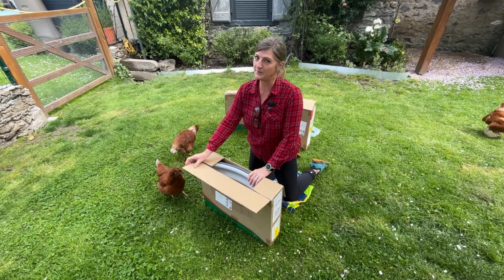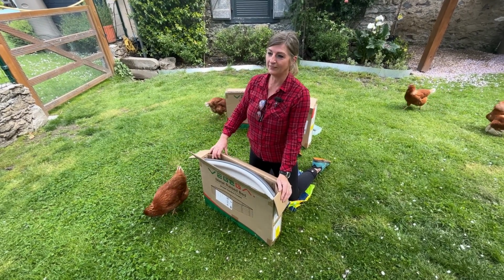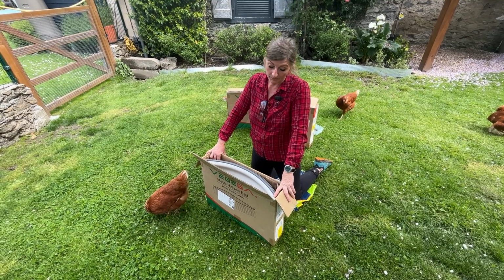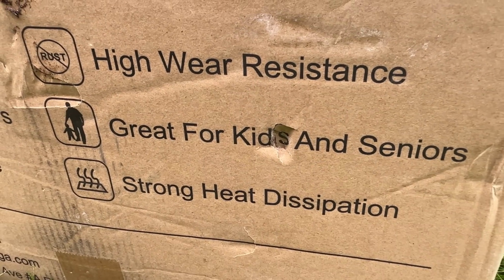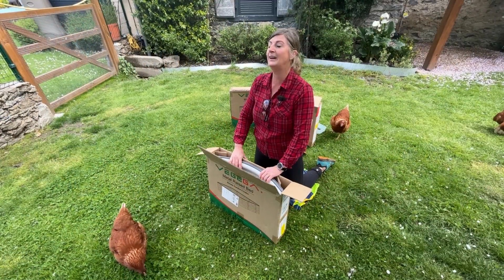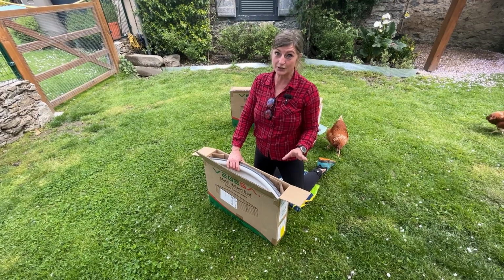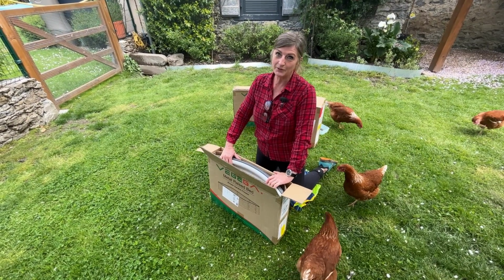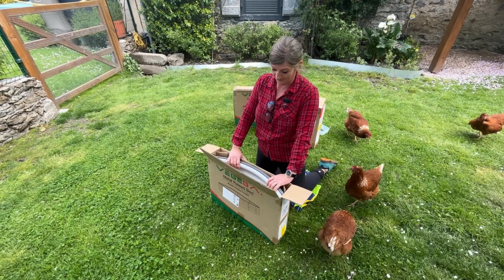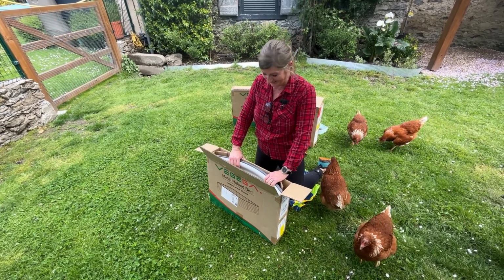Something that did give me a bit of a giggle. One of their unique selling points on their information is that these products can be assembled by children and the elderly. Well, somewhere along that scale, I must fit in there somewhere, or I'm off the scale. But Ian has left me to my own devices because he knows what I'm like. So, yeah, hopefully I can put these together.